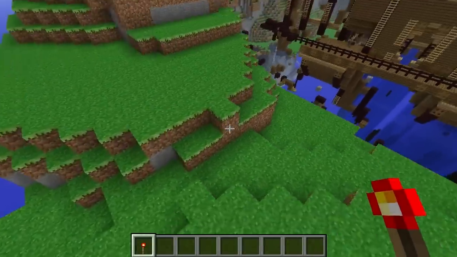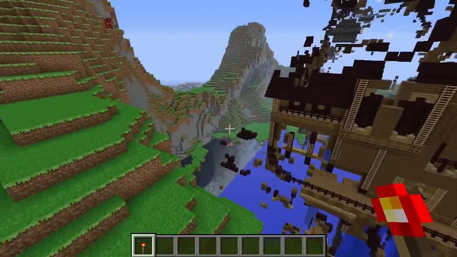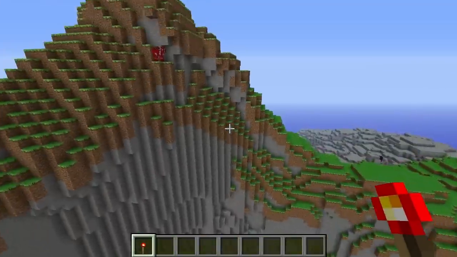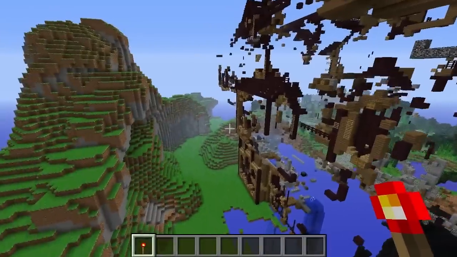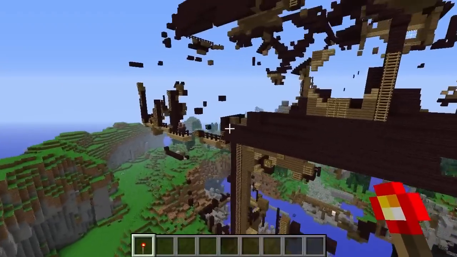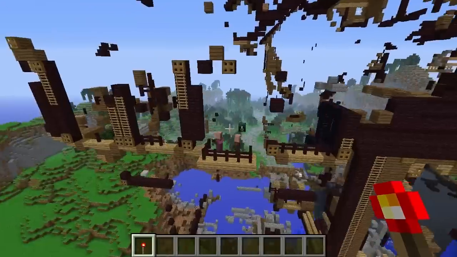I was going to try and blow up the wall around here, but I figured it just looks better with the wall being there. I kind of like these huge mountains along the side here. I think it makes it just look a little bit nicer. And yet again, I want to say Hypixel did an amazing job.